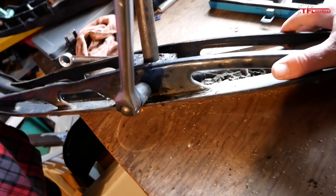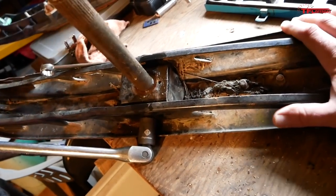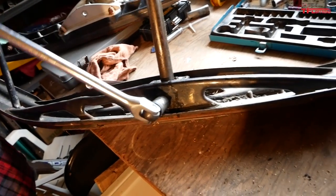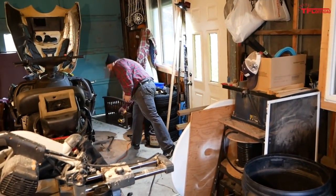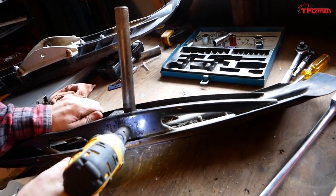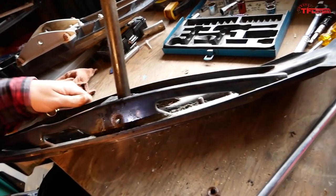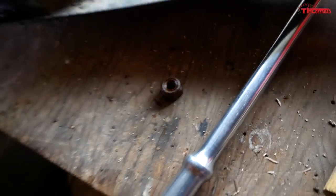In addition to getting seized, the nylon just bonds with the metal over time. Yeah. Oh, wow. I can move. Hey, no, it's okay. I'm gonna get one more turn with this guy, and then I should be able to take it out with the gun. Yeah, the gun should be able to do that. I like power tools. Watch your ears. Okay. Yeah, see, the nylon literally burns a bit as it comes out.